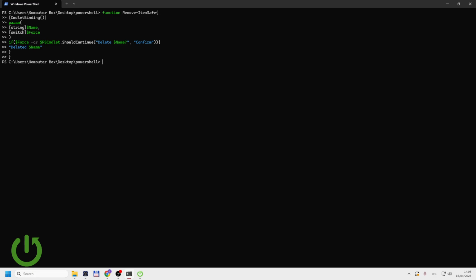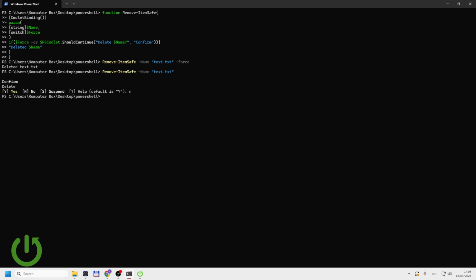So RemoveItemSave like this with the name, for example, of text.txt, and with force it is working, deleted text.txt, but without it, it will not be deleted straight away, but we have to confirm it. We have to confirm it right there, and we can press either no, so the file will not be deleted, and we can press yes. As you can see, this is a deleted file.